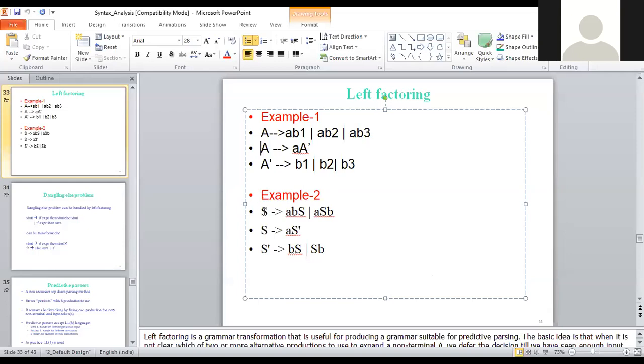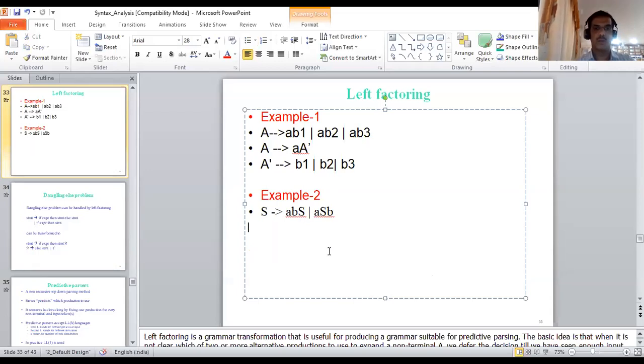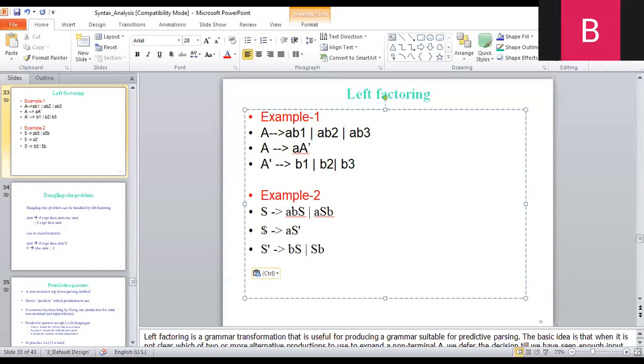Okay. Now, what problem does the second example have? Are you with me? Sir, whether to choose ABS or ASB. ABS or ASB. What shall we do now? S should start with what? It should be something like A dash. We have different terminal symbols, so we can choose any one of them. Which is the first character on the left hand side? A. Fine. You are not looking at more than one input symbol.